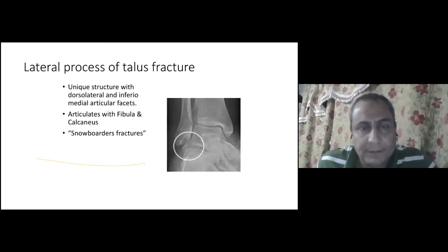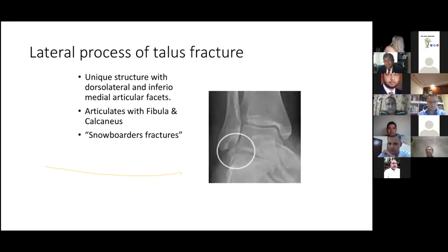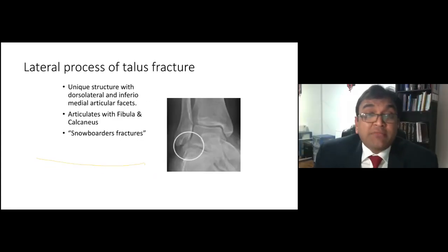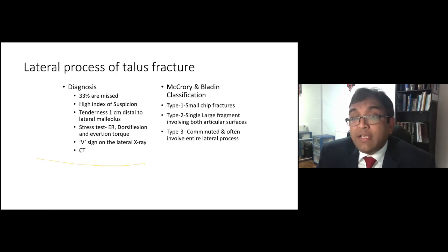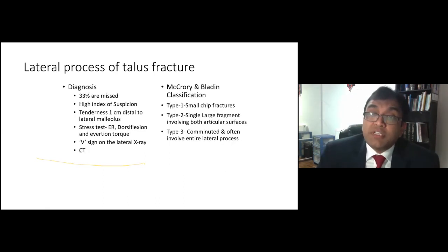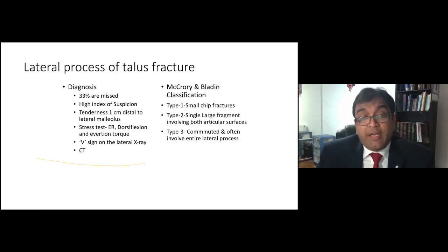It is a unique structure in the talus because it articulates with the ankle and it also articulates with the subtalar joint. So if you have this fracture, you have two joints affected: the ankle joint and the subtalar joint. And it is called a snowboarder's fracture. The unfortunate thing is that 33% of these fractures are missed by us and also by the A&E.